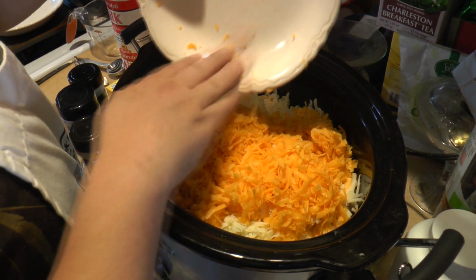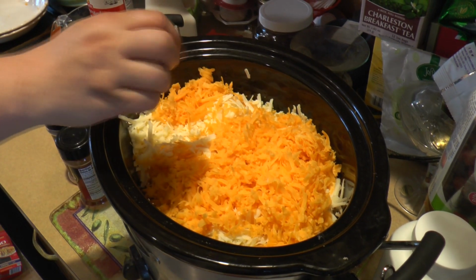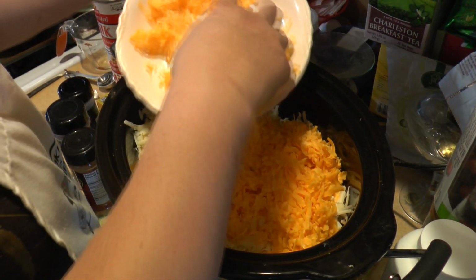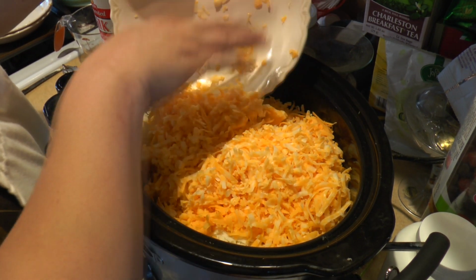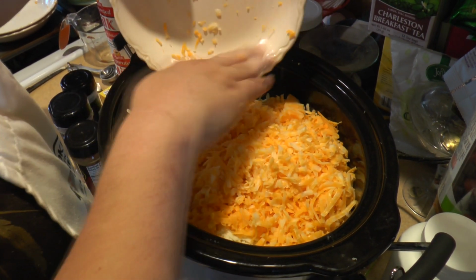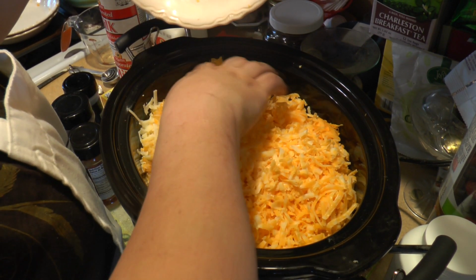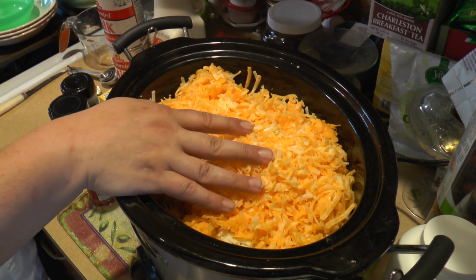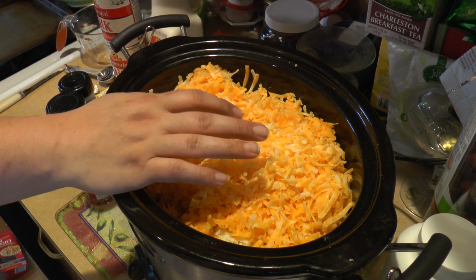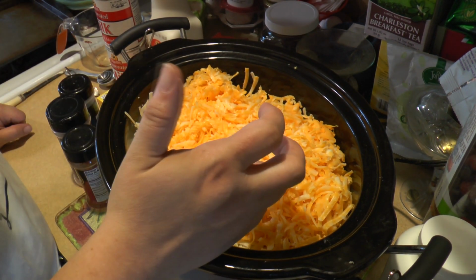And if you're lactose intolerant, you might want to skip this recipe. There's a lot of cheese in this recipe. Yeah, it's very cheesy. It's very good though. And then we'll end with the Monterey. Yeah, and the Velveeta is kind of like American cheese in the essence of it melts and coagulates very well, unlike other cheeses. It helps bring out the creaminess. If you were to make it without the Velveeta and just use the shredded cheeses, it kind of gets a grainy texture because it doesn't come together.